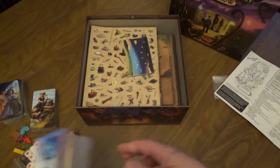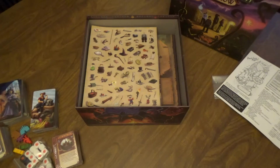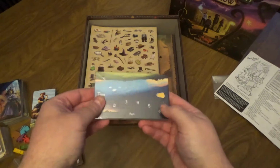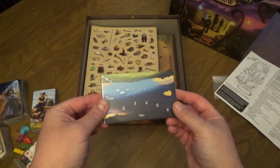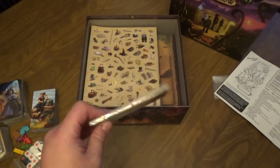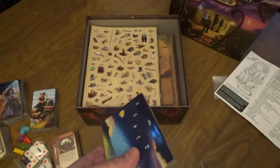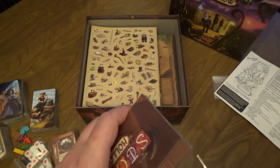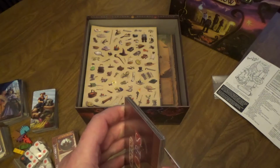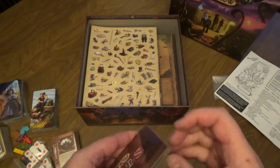Okay. We've got these are cardboard, tarot-sized cardboard, but it's definitely cardboard. 4 tracker boards. So that's from the Prelude set. Let's see how we get this open without killing everything, including myself.